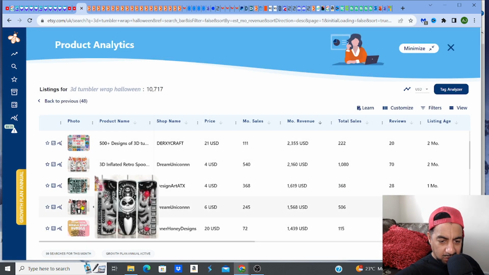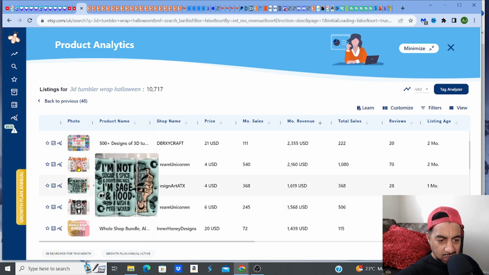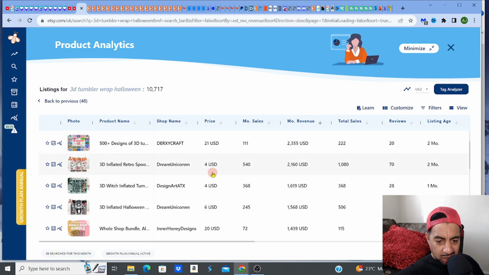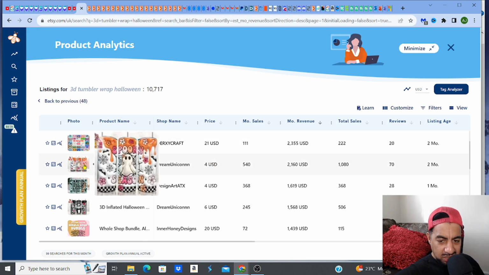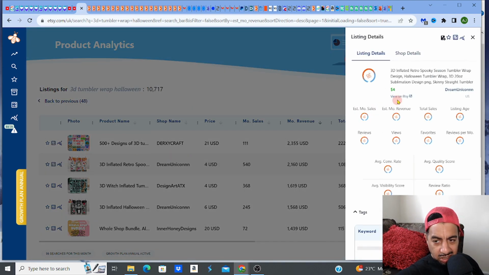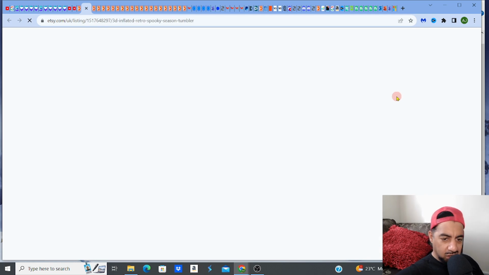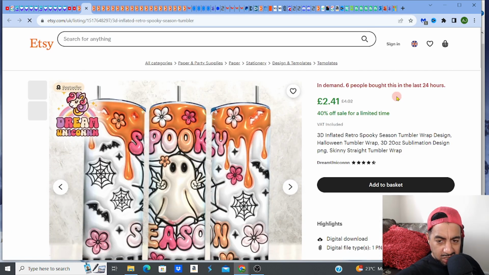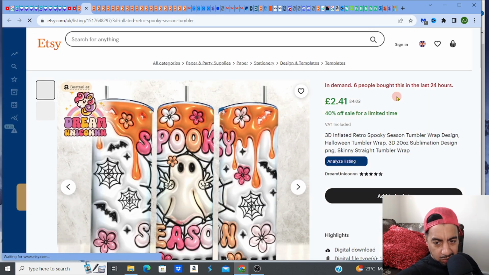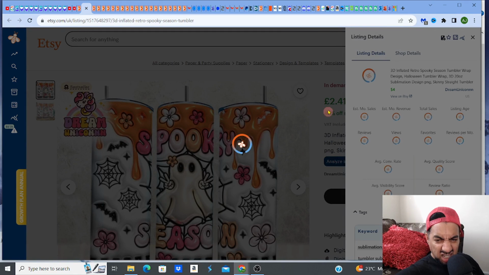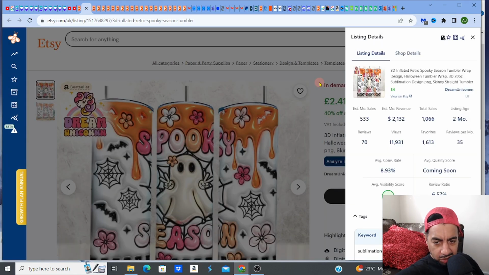But here's another one. That's another inflated one. So we can see I'm getting clues that here's another inflated one. Actually, there's quite a few here, inflated style single listings that are doing good money. This is making 2,160, guys, right? This kind of spooky ghost style 3D inflated. So what it's telling us is giving us another clue that 3D inflated is something maybe to consider. Like I said, how much is this making? This is making approximately 2,132.